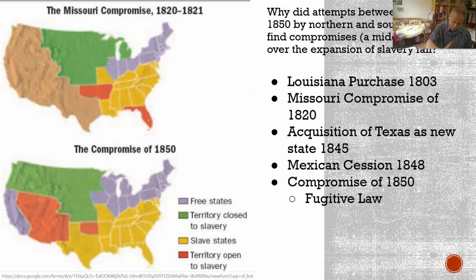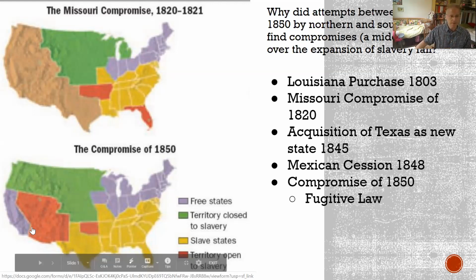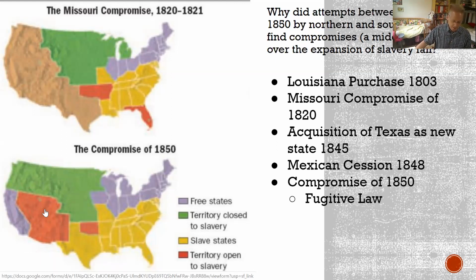Now, this Missouri Compromise worked for a while in dealing with the Louisiana Purchase, but then the acquisition of Texas and the Mexican Cession revived tensions. The response was the Compromise of 1850, but that would fail too, in part because of what I mentioned before. It stated that the future states that would be carved out of the New Mexico and Utah territory, the people would vote on whether it be a free state or a slave state, and that sowed the seeds for further tensions later, but also the fugitive law, right, which enraged so much the North.